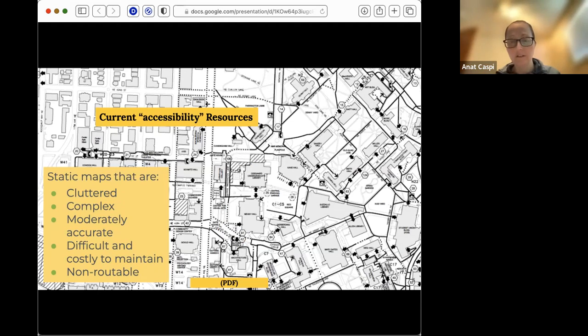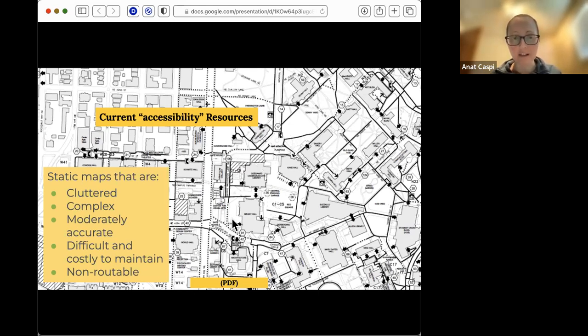So when you go to the UW services office, now that you're so familiar with all their different offices, if you asked for an accessibility map, you'll be provided a PDF like this. So this is our campus. It's a current accessibility resource. It has all kinds of complex and cluttered demarcations about where the paths are. It doesn't fully tell you what the amenities are. You'll have to consult the key to understand if this is accessible to you or not. There's clearly some differentiation here between the dotted lines and the straight lines, and then there's some version of a mix between the two.